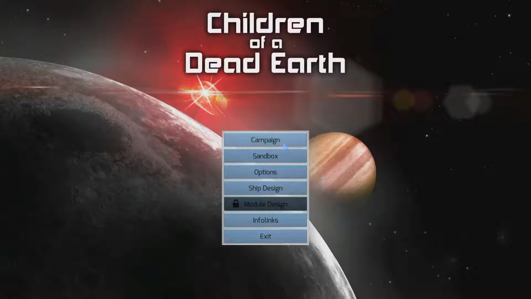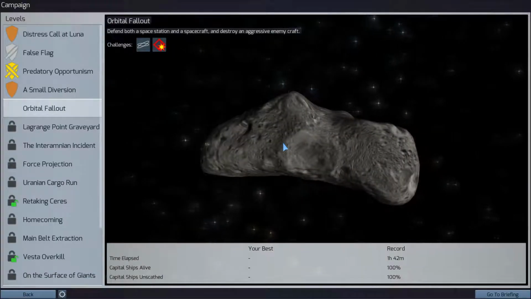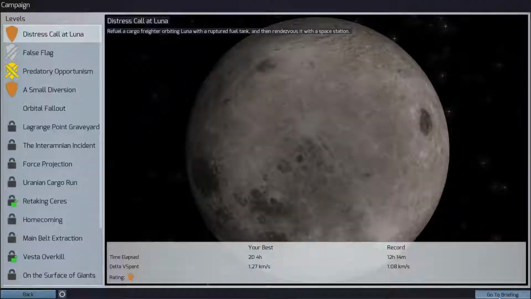So, we're going to be doing the entire campaign, and I really don't have that many campaign-based games on my channel. Everything is a lot more fluid, based in turns. So, we're just going to be doing the first two missions, and the first one is Distress Call at Luna.